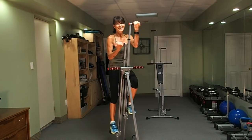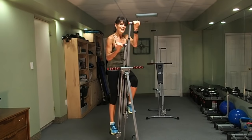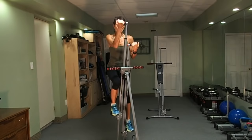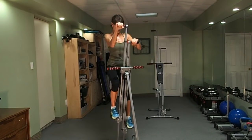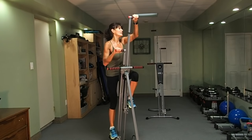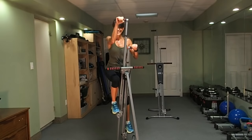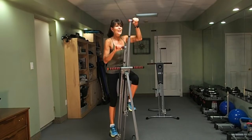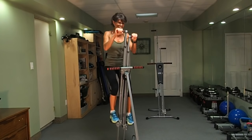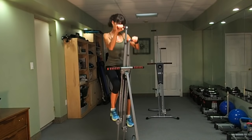In this bicep curl position, I can really pull down and wake up my biceps. No matter where you are, this is your last minute of challenging exercise — so give me what you got. Whether your hands are on the stationary bars or you decided to do arms and legs together, pick up your speed. Last minute, challenge it out. And then we'll cool it down, and you are done for the day. No guilty feeling about not working out, because you've done it.